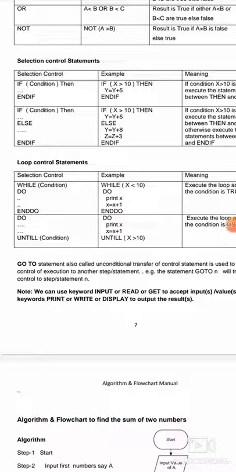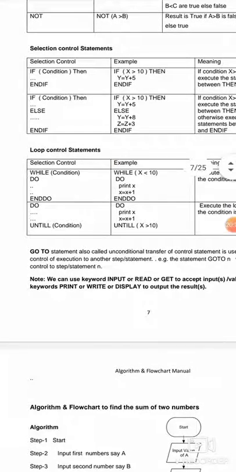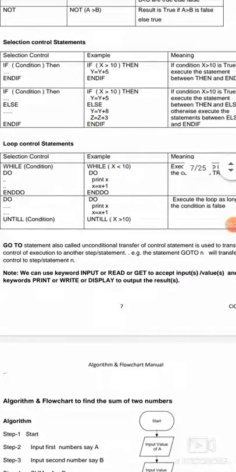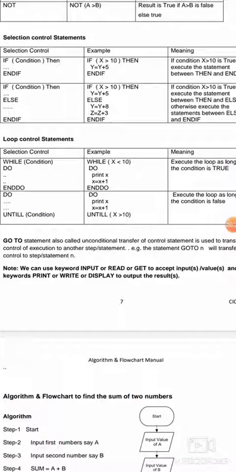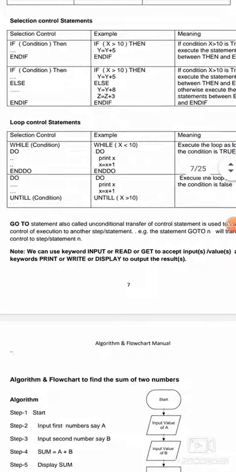What is that operation we should do? Print x. That means the output, and we put x is equal to x plus 1. So go on adding, x becomes x plus 1. So that we are going to have end do. So the do while is closed. Next, do: one more is do, only thing is do.